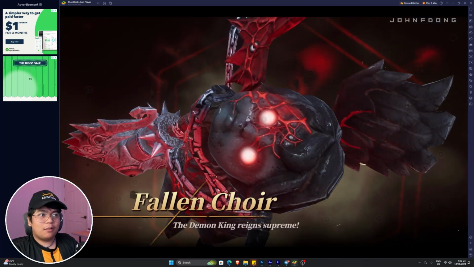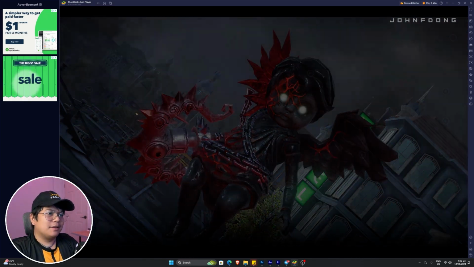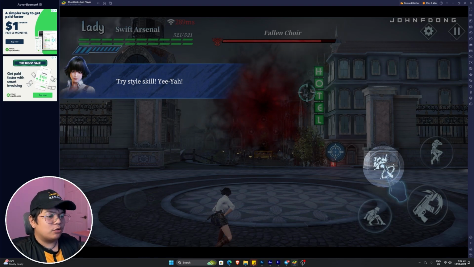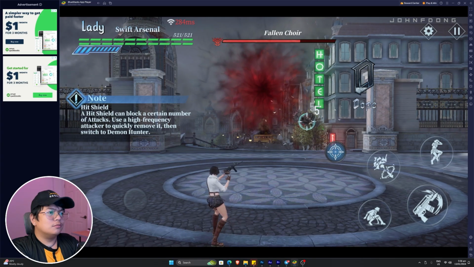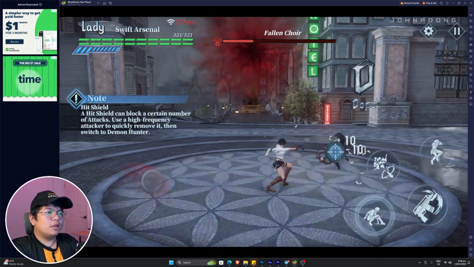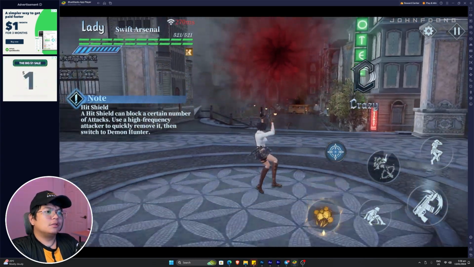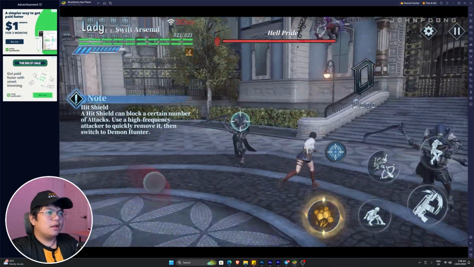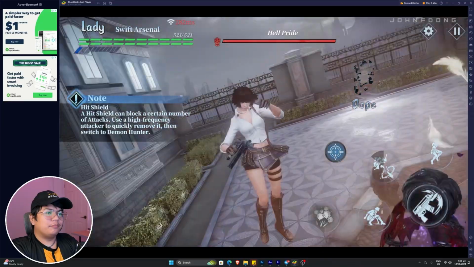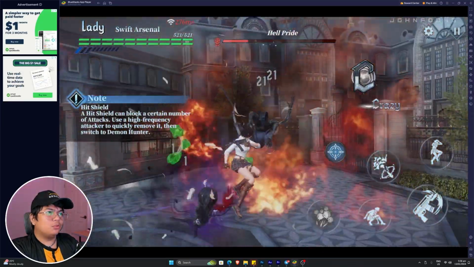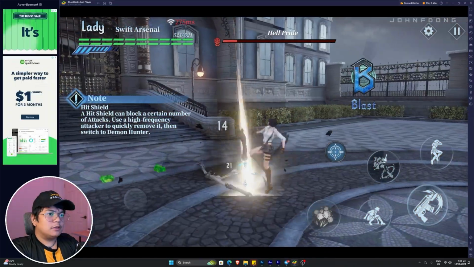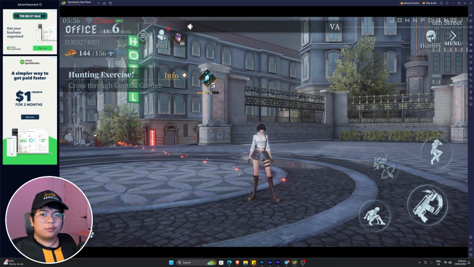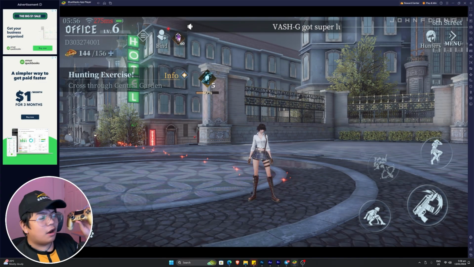Yeah, that's a Fallen Choir. Let's defeat this maggot. We have another unlocked skill for that. I have already redefined my controls with square. Boom! Look at that, through 3. And then let's combo. Alright, there's gonna be another spawn of demons here. We just have to press L1. Yeah. And just like that, we were able to play Devil May Cry Peak of Combat using our controller.